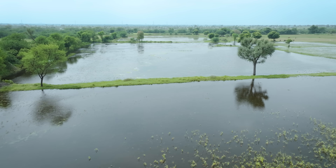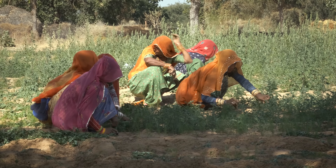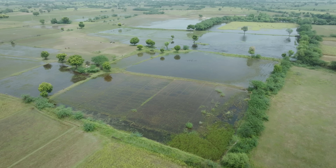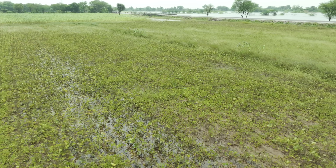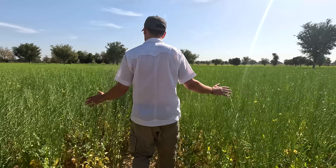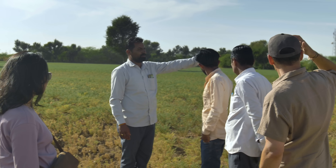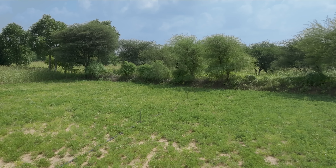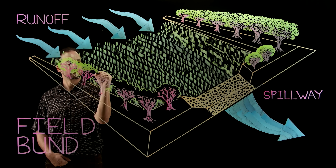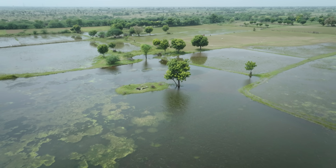These field basins overflow from one to the next during heavy rains. The farmers have only one narrow window of time to get their crops in the ground, but the rainwater farming technique ensures that even just one rainstorm will allow a crop to be planted. Then they grow from the moisture stored in the soil during the rains. You can see they have a diverse tree plantation along the berms that helps to hold them when there is a lot of water, to stabilize the soil and lessen the erosion.